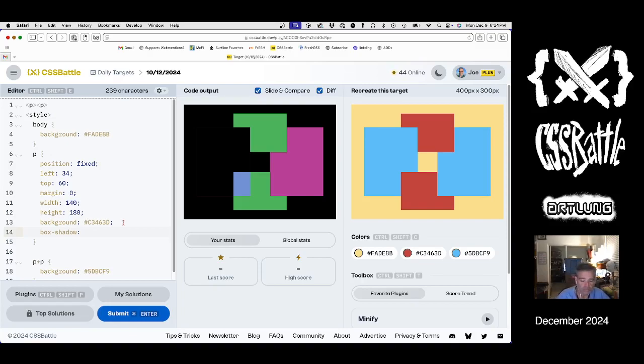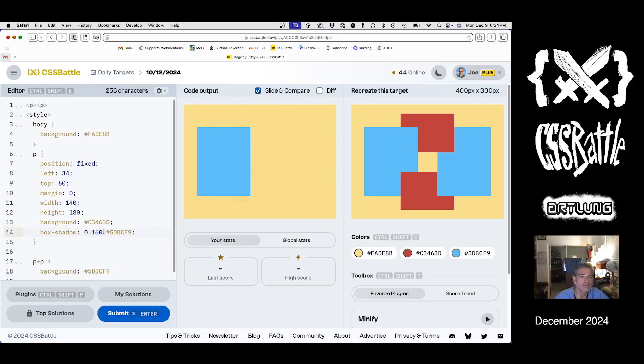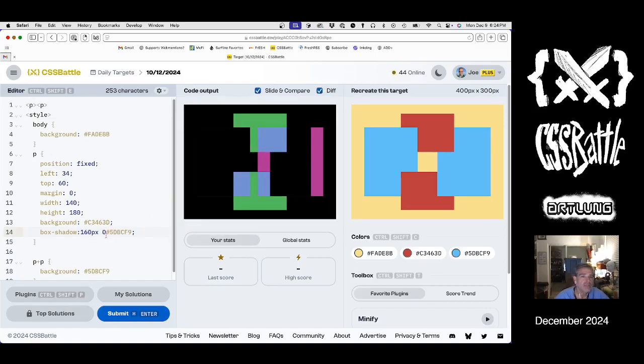And that's going to be probably 0, something like 160, and then blue again. All right, maybe. Oh, we need to put units on that. Okay. Oh, I have that wrong. It's 160, 0. Something like that. Let's move it over for more. 8, 9, 91, 92. Oddball colors, but that's fine.